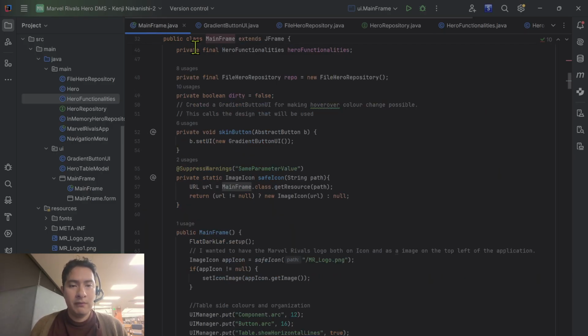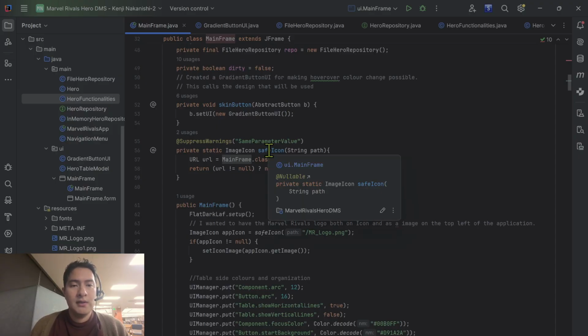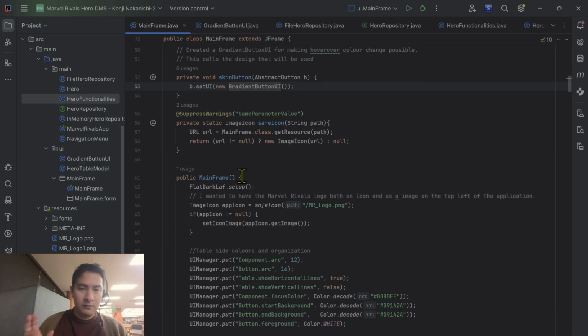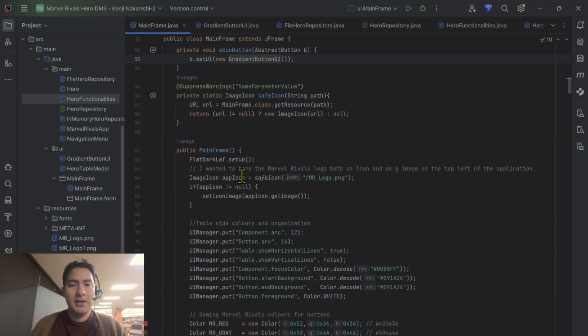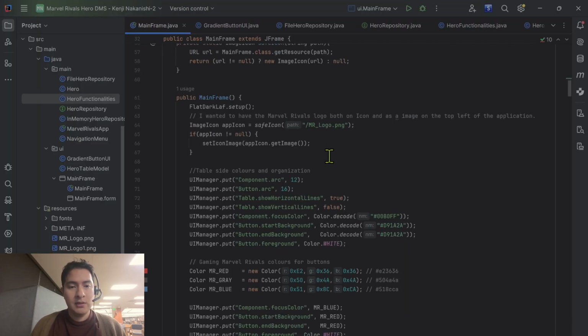Going back to the mainframe, basically this DT will be showing an asterisk on the top when it's not saved, as false and true. The skin button I already mentioned to you, the gradient button UI. This UI is going to be used for making the GUI more colorful. I wanted to use a picture for icon and also as logo, so I did that.